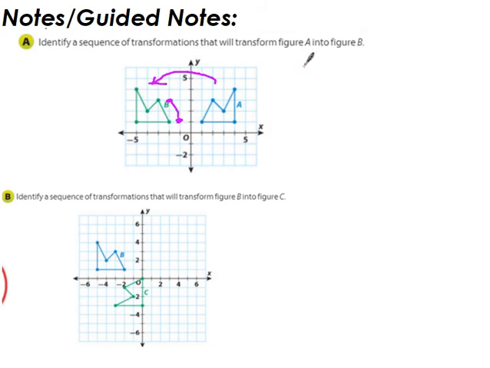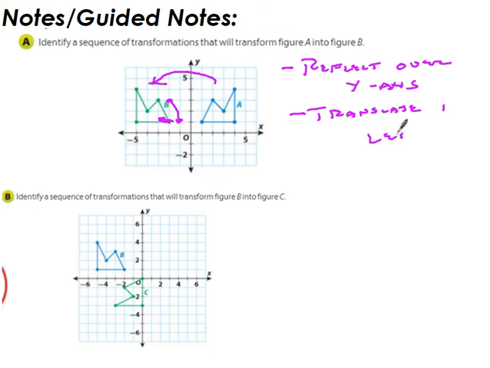So what I did is I reflected over the y-axis. I knew I had to reflect or rotate, but by flipping it, I could tell that it was going to be facing the right direction. So I reflect over the y-axis. And then once I do that, I just have to slide 1 to the left, which is a translation. And that's it. We're just writing out how we get from the pre-image to the image.